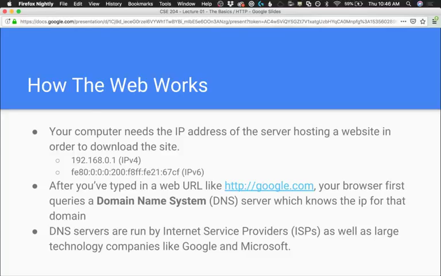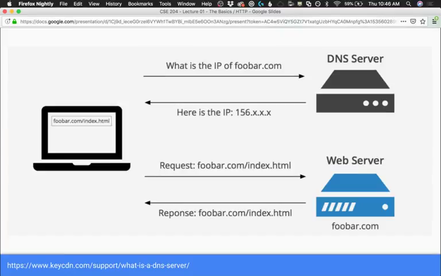Your browser also will cache DNS entries. So if you've gone to google.com once, it's made a request, it says, okay, I know google.com is this IP. Your browser or your computer saves that. It maintains a local database of those, so it doesn't have to make a DNS lookup every time. But it will refresh it every once in a while, as well as if you go to a new website, it may have to look it up.